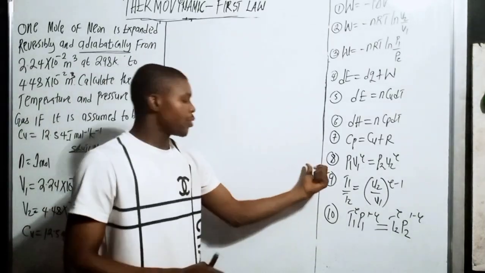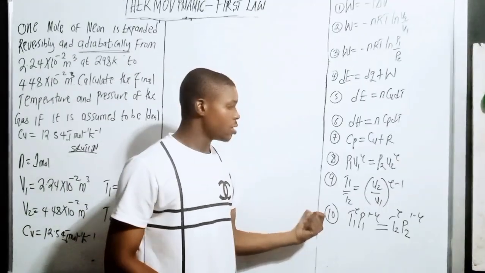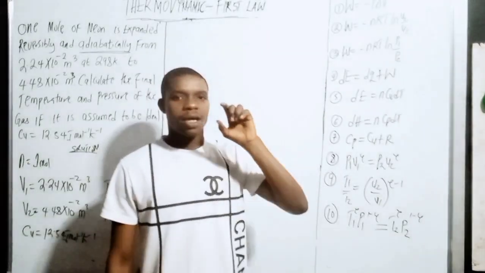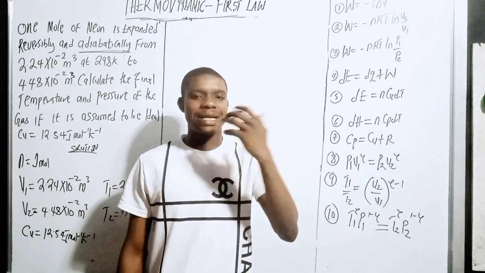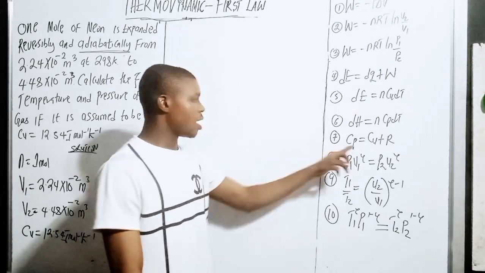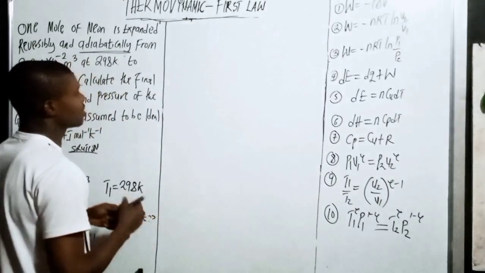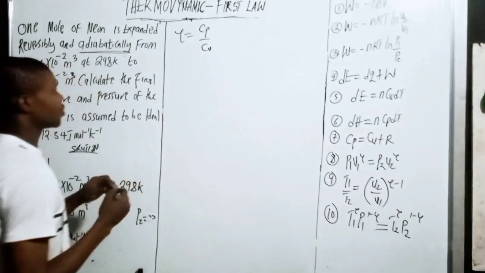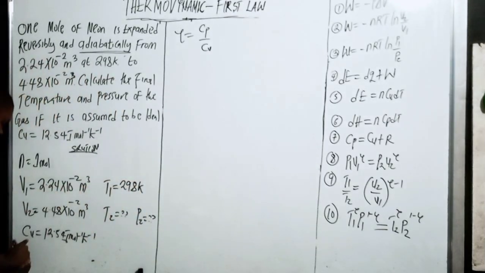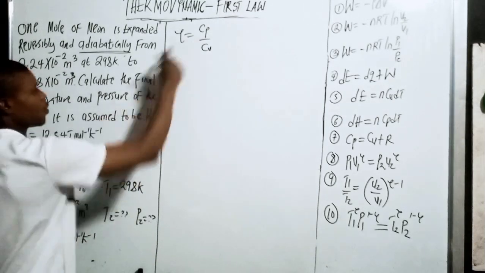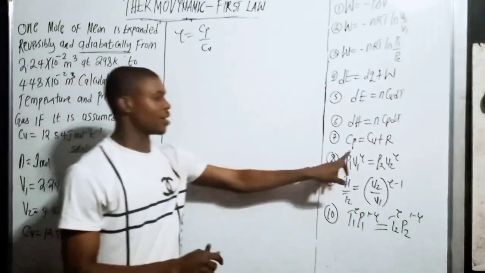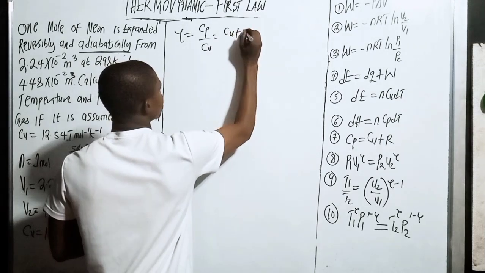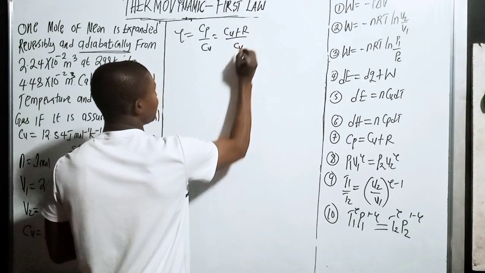Remember, because you're talking about adiabatically, we have to calculate the adiabatic constant, which is gamma, right? The adiabatic constant gamma equals Cp over Cv. Now, they only gave us Cv, but Cp was not given to us. But here we know our relationship: Cp equals Cv plus R. So it means that here we have gamma equals Cv plus R over Cv, right?